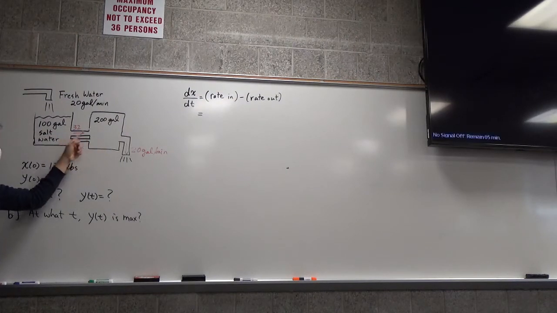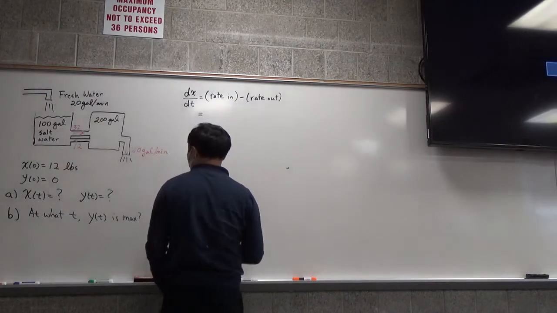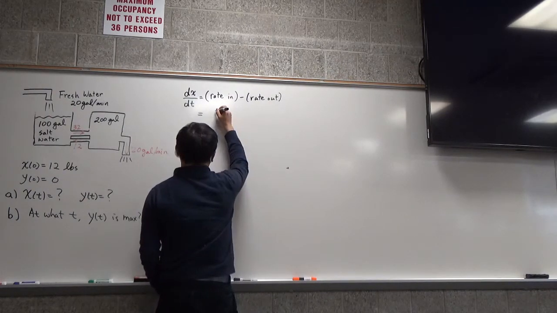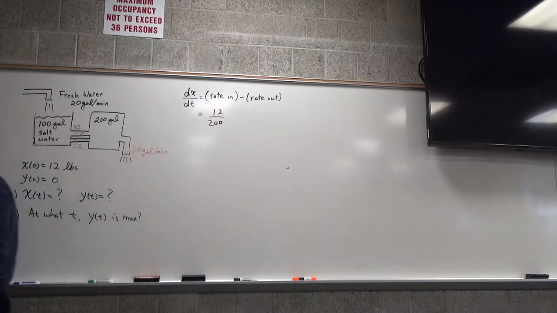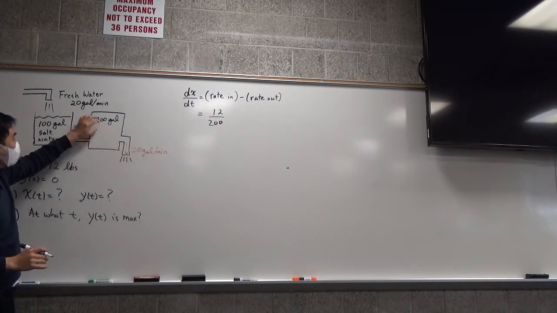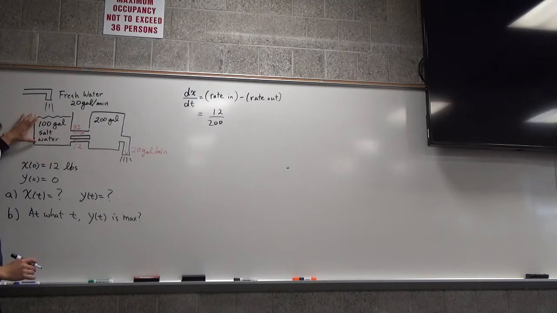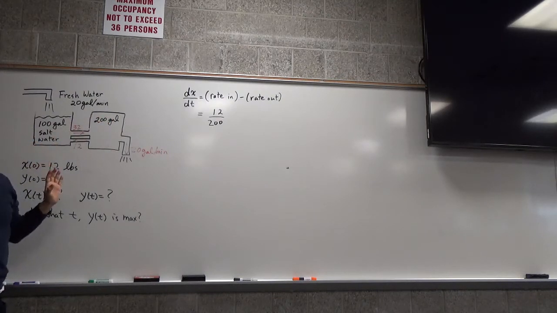So this pipe on the bottom will be providing salt into tank 1, and the way we think about it is you have 12 out of 200. Oh, and by the way, you could also have more water leaving so that even the amount of water can change, but I made these numbers so that at each minute the amount of water is always 100 gallons here and always 200 gallons here, or else it becomes really hard to solve.